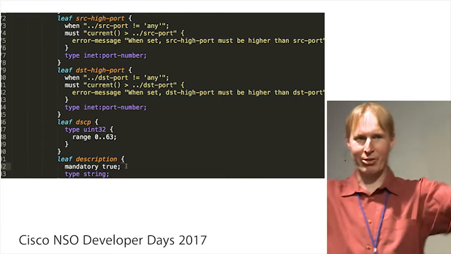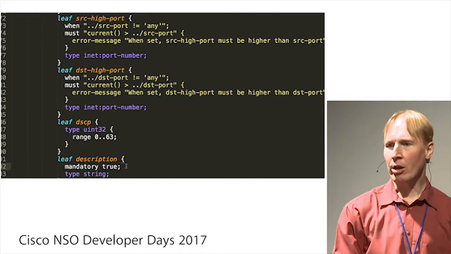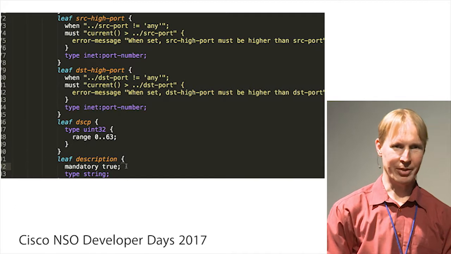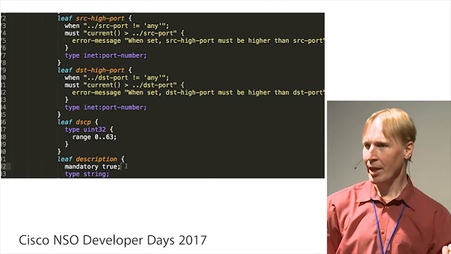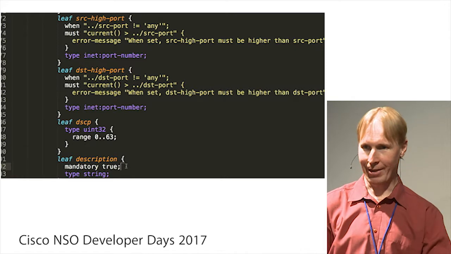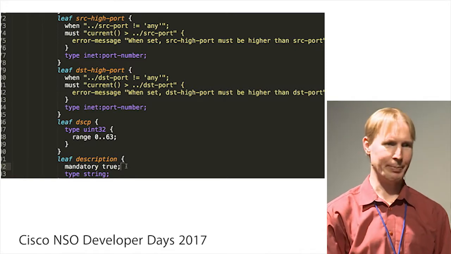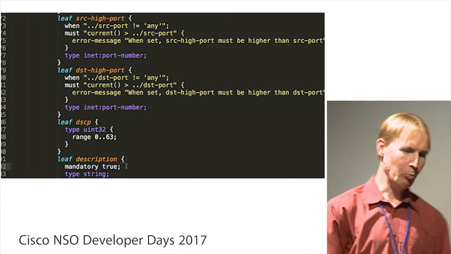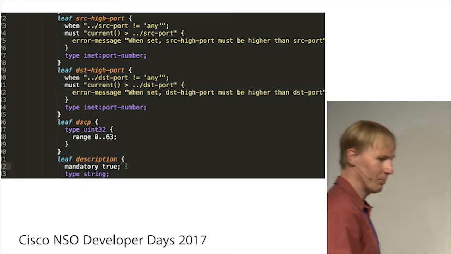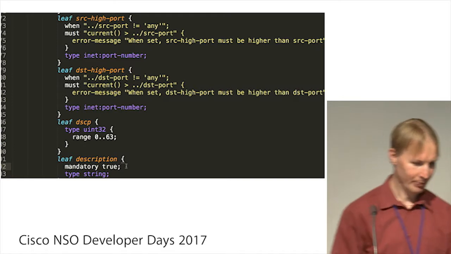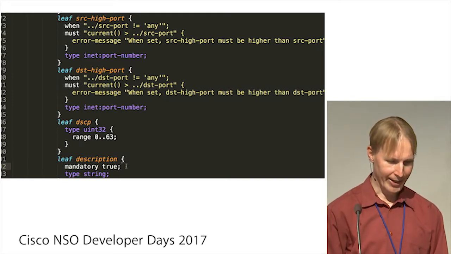Yeah, celebration, please. Because earlier on, in previous releases, these things were validated by NSO, but they were validated after your code ran. So you still had to check for everything being in range and being present and stuff like that. But now things moved around so that we have wanted this for years, but now we have it. So things are actually validated before they are passed on to your code.